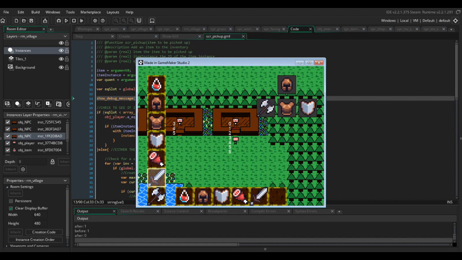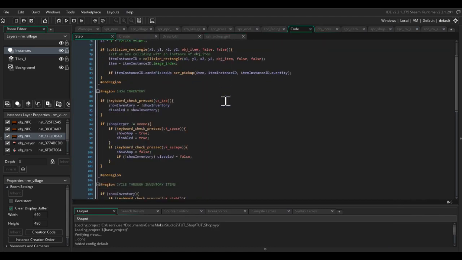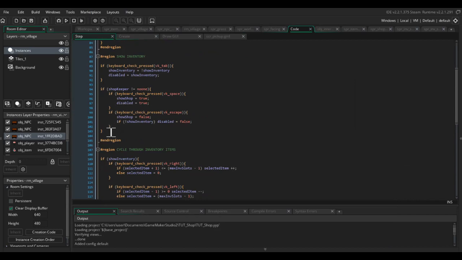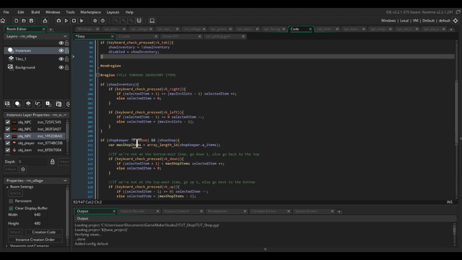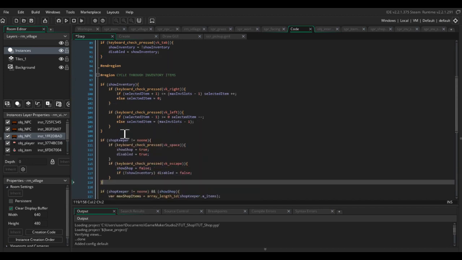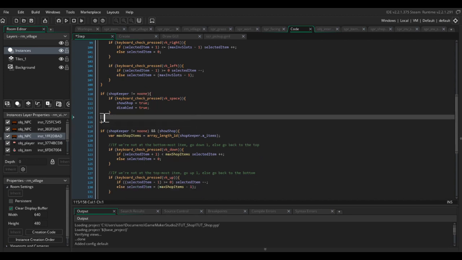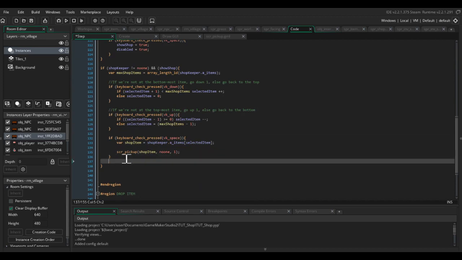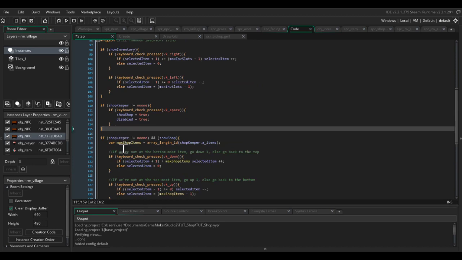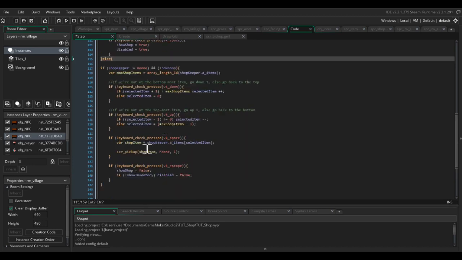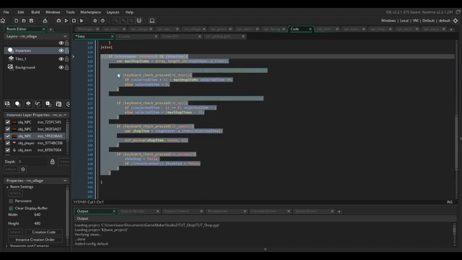and a sword. Awesome. Okay, so to fix that little bug, we're going to go into the step event of the player, and we're going to grab this code from here and move it to here. I'm going to move this bit of code from here, put it down here, and all we're going to do is use an else statement because we don't want both of these things to run. It's either one or the other.